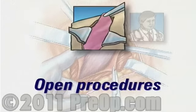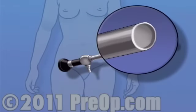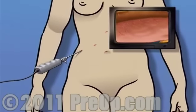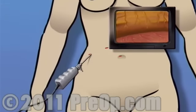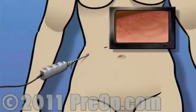Surgical procedures performed by making an incision large enough to expose the entire operative area are called open procedures. Your doctor believes that your medical condition and overall state of health make you a good candidate for a less intrusive laparoscopic surgery. A laparoscope is a narrow tube that contains a light source and a small video camera. Using a laparoscope, the surgeon is able to operate by making one or more very small incisions through which the sterile laparoscope and possibly other instruments are inserted into the body. Using the laparoscope's video camera, the surgeon is able to explore and inspect the interior of the abdomen, often allowing the surgeon to see with greater detail and with more clarity than with the human eye alone.